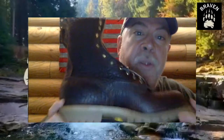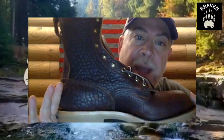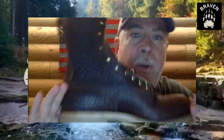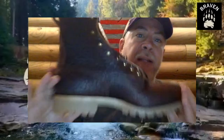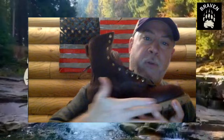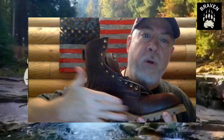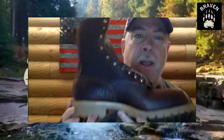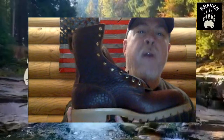But anyway, JK boots. This is the Bison OT boot. The OT boot is different than their Arctic boot or their Super Duty in that this is made to be a smaller, lighter, more comfortable sole, more comfortable arch, so that it's just a lighter, shorter, more comfortable boot.